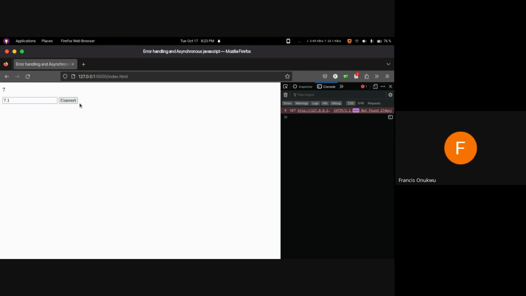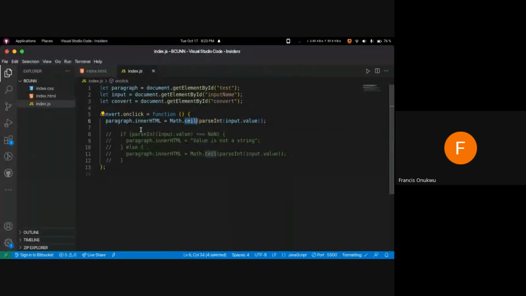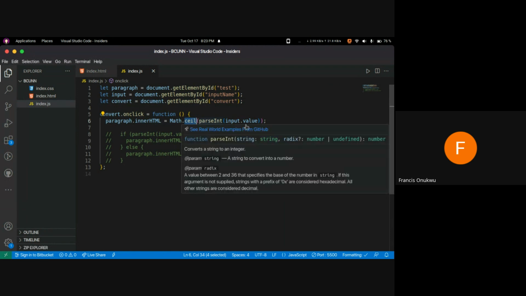Roofing or ceiling. So it's supposed to give us 8.2. Sale. Okay, ceil.